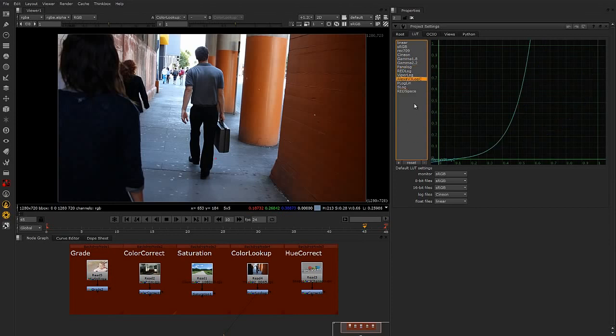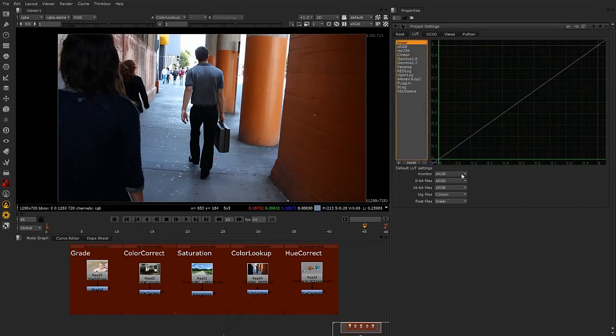There's an Alexa, and a lot of these are very specific to certain hardware, like the Alexa camera series and Red for Red cameras. And a lot of renders out of CG renders like 3D Studio Max and Maya will often come out within a 2.2 gamma color space. So what you're looking at here is, for the project, the color space that's actually set for the project.